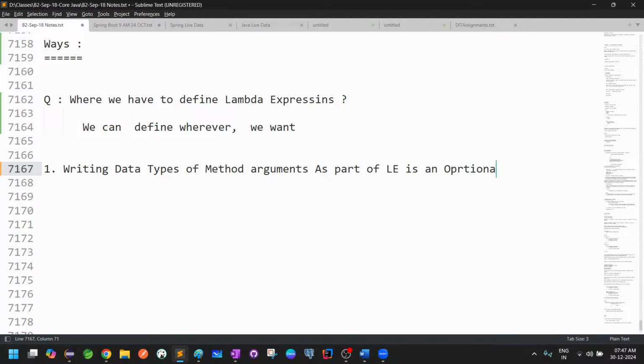It's optional, so internally the compiler will take it. So that is what point number one we discussed as of now.